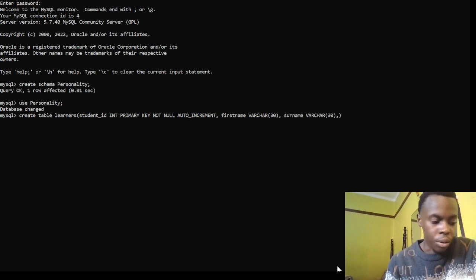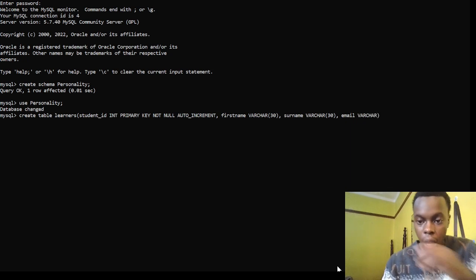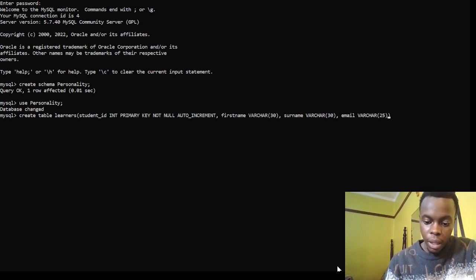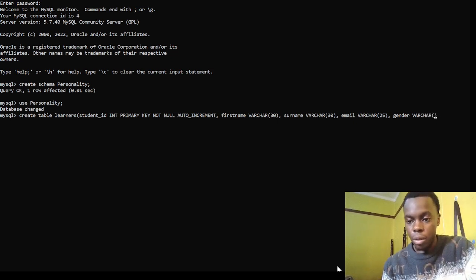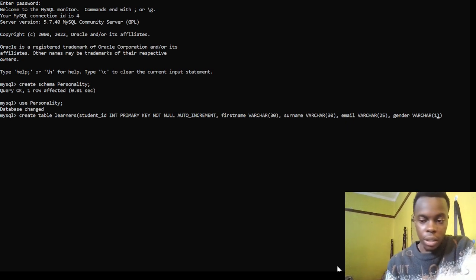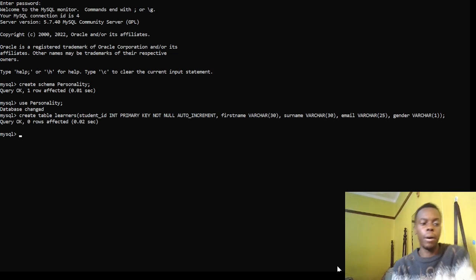Then we have an email for the user, also a VARCHAR, with 25 units. Then we shall have a gender for the learners, also a VARCHAR, but with 1 unit. Yes, so we terminate, and our table is created.